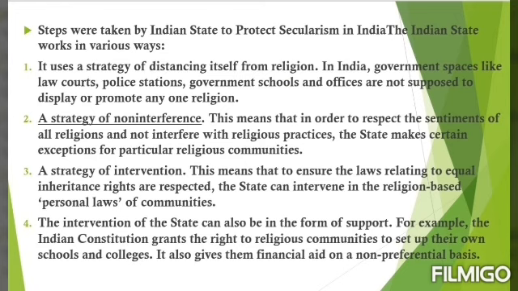The third one is a strategy of intervention. This means that to ensure the laws relating to equal inheritance rights are respected, the state can intervene in the religion-based personal laws of communities. The last point is that the intervention of the state can also be in the form of support.